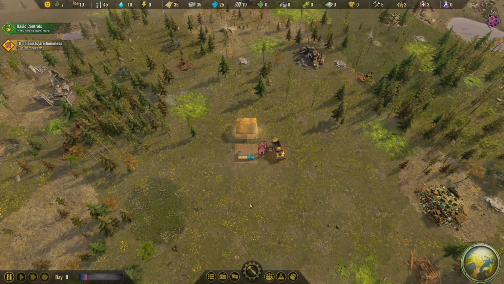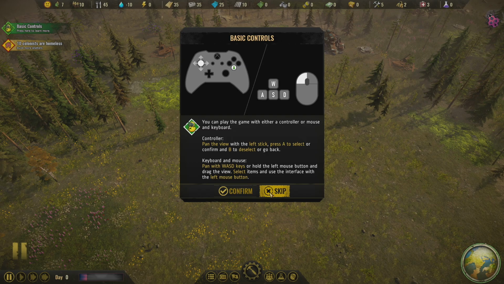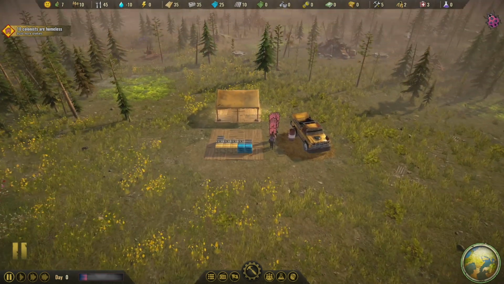Whenever you hear that little duck sound, that's a tutorial popping up. I don't know why they chose the duck quacking, but that's the tutorial pop up, so it's cool. We're gonna hear lots of ducks.